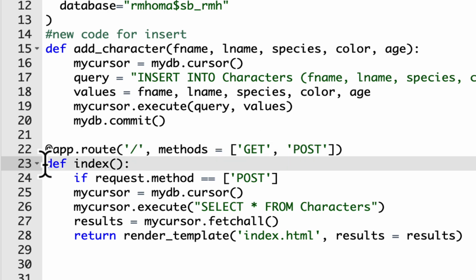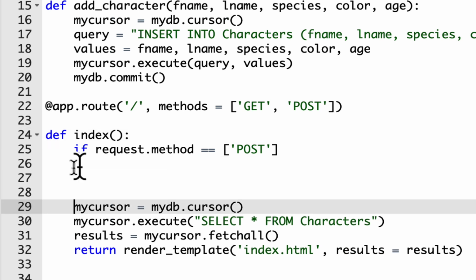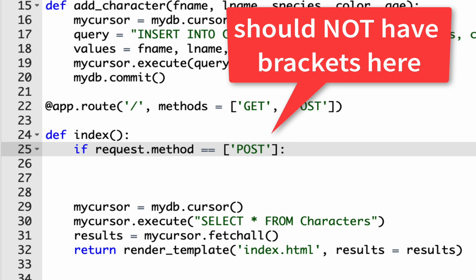And I could even move this down a little bit. And again, I'll move this stuff down as well. But now in here, we're doing if request.method equals POST. So we can use both here. For that route, if you just refresh the page, you could use GET. And if we're using a form, we're going to use POST. So we're going to use if request.method equals POST, and we'll put a colon.